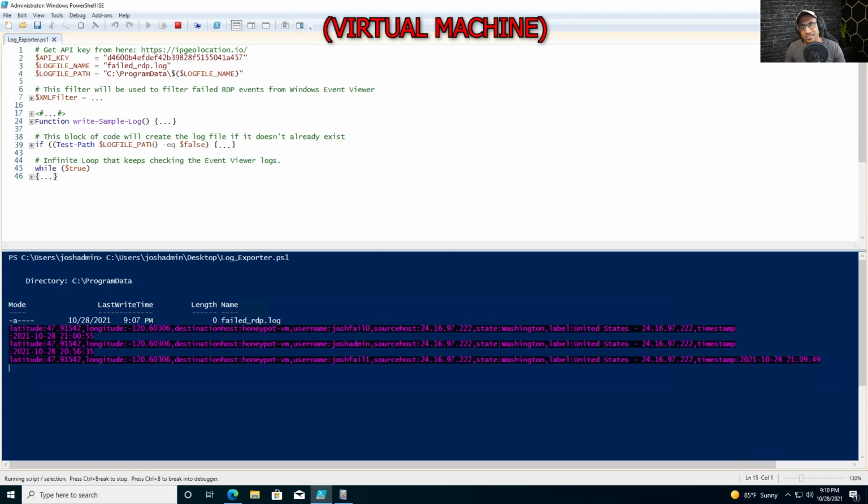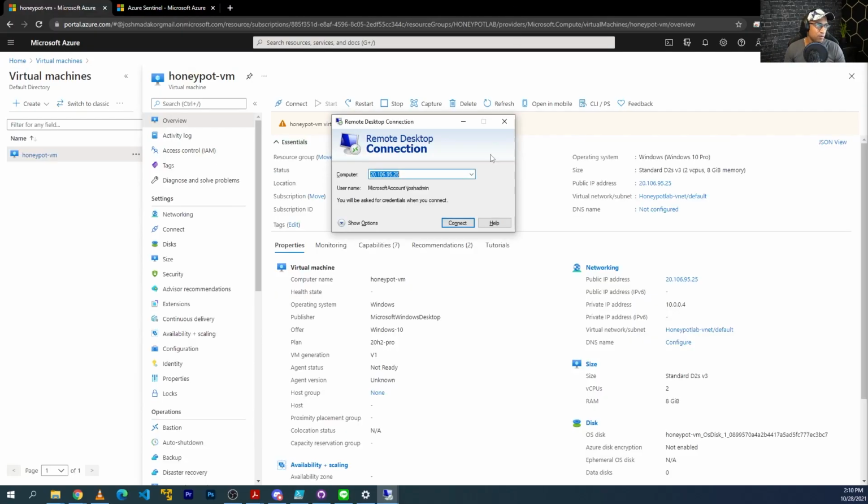One more thing I've got to say before we continue: if you get the free API key, it's only good for 1,000 API calls per day. That seems like a lot, but it's not that much when people start discovering your virtual machine. I bought that one for like $15 or something so I could have more requests to make this lab for you. But you probably don't need to buy the API key. Anyway, I'm going to minimize our virtual machine for now and go back to Azure.